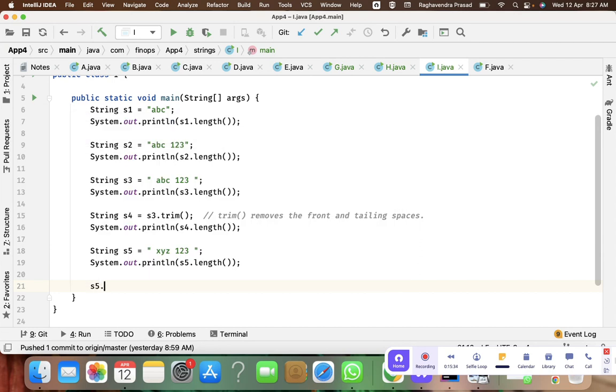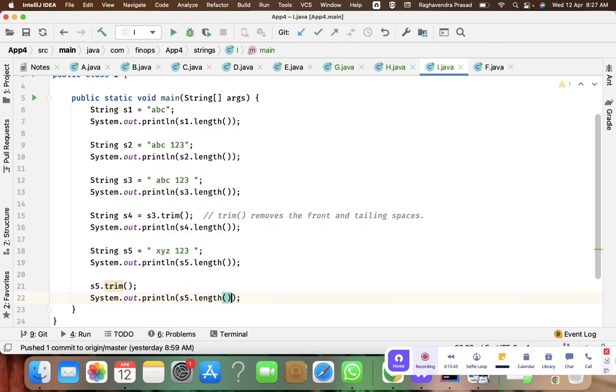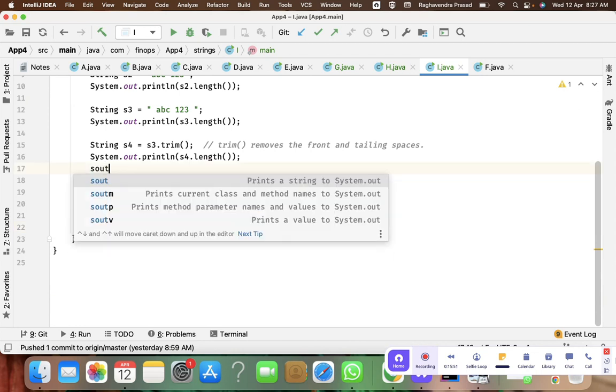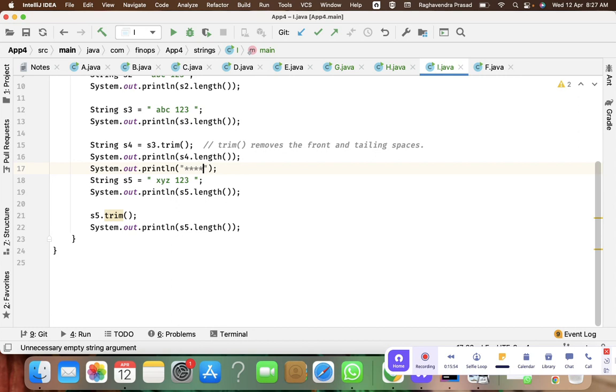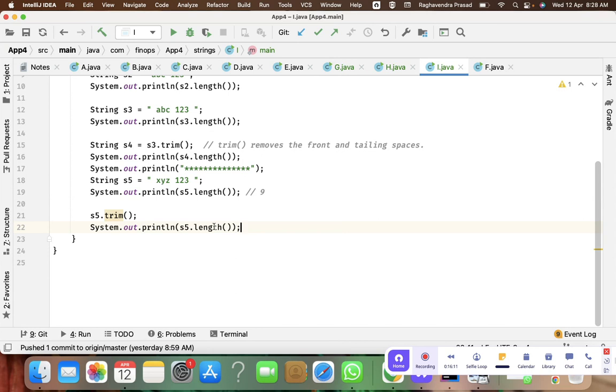Now s5 dot trim, out of s5 dot length. So for s5, what is the expected output here? What will be the value here? 9. Okay. And here we are doing the trimming and then we are printing the length, right? So you are expecting a 7, is it?